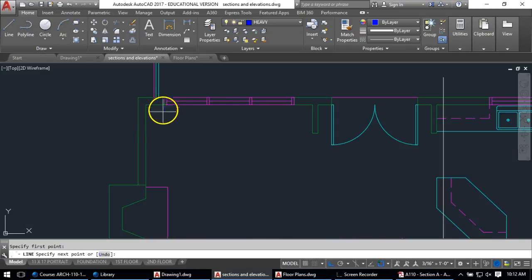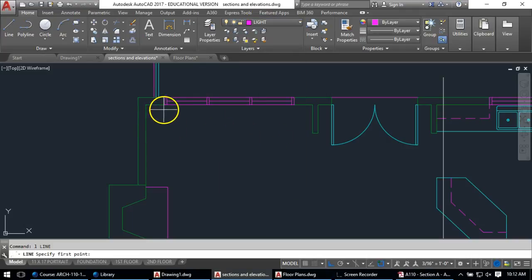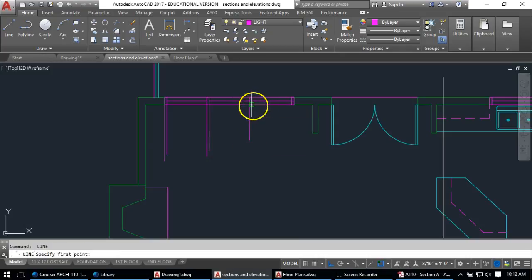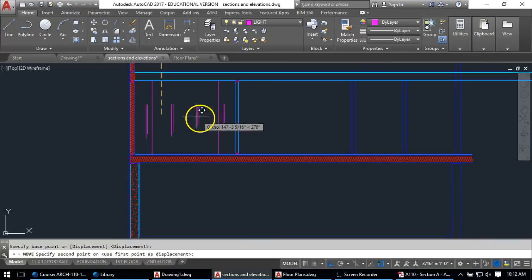So here's one, and I'm going to take a shortcut, which is another way of doing it. I'm going to start by changing to light and draw a bunch of straight lines here. Well, that's one window frame. That's the next piece of window frame. So on and so forth, here to here, here to here. And I'm going to move these all down to here.